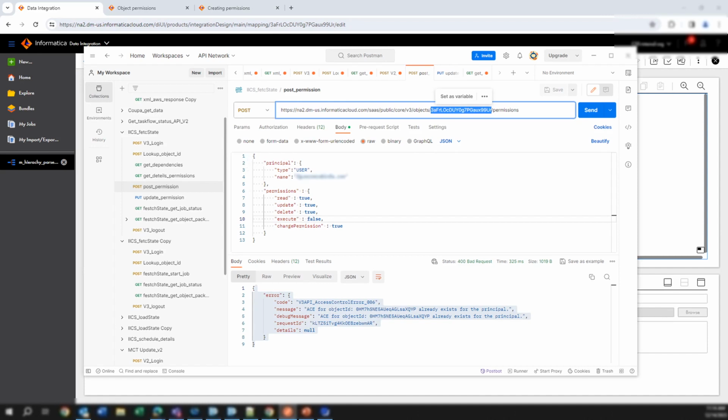Here you specify which permissions you want for this object. So in this case, I am doing it for a user, and I am giving the name of the user. You can put here that it's going to be a group instead of a user, and you will put here the name of the group. And I am specifying all the privileges that I want to have for this specific object. So I am going to send the request.